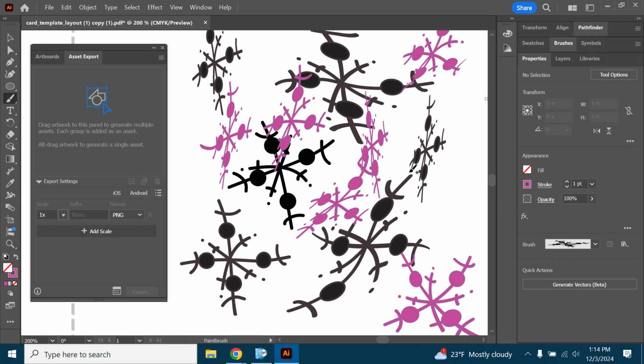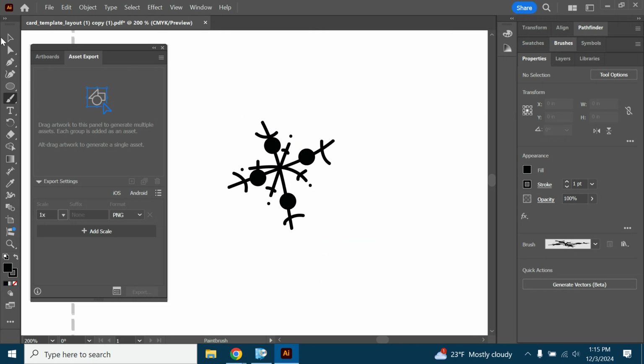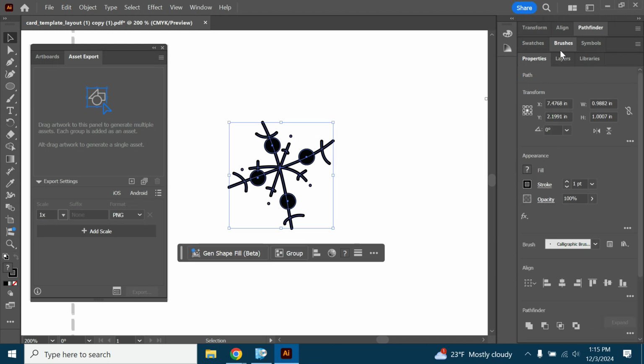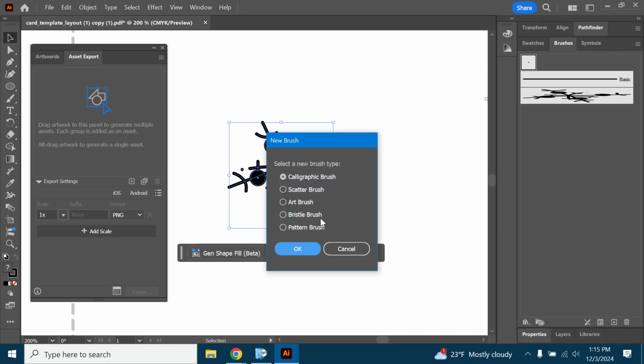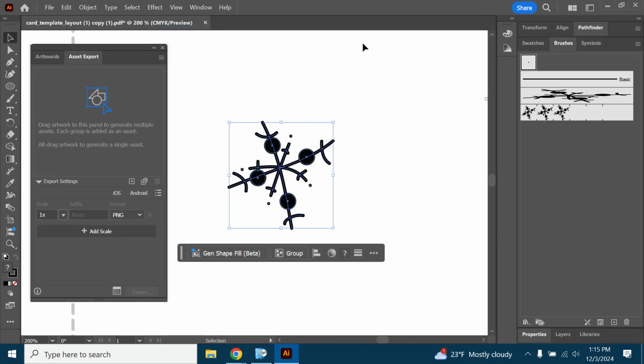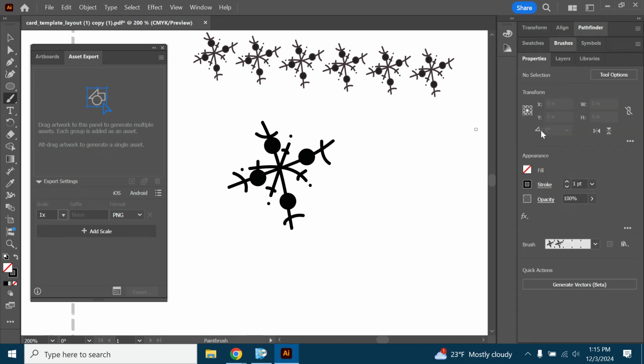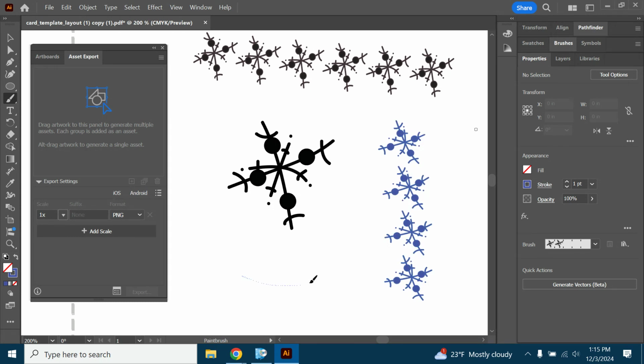Now, if I wanted this to repeat and I wanted that brush, I'm going to go back here, Control Z, and I wanted it to be more like a pattern brush, I can highlight that again, go into your brushes, do the plus sign, and then we'll do pattern brush. Again, you can play around with the colors. We can do hue shifts, so you can change the colors. Actually, I'm going to scale this down a little bit so you can see it smaller. So this is what it would look like if I created like a border. Whoops, hang on, grab your correct brush, click and drag, and there I have my beautiful border, and I should be able to change the color that way.